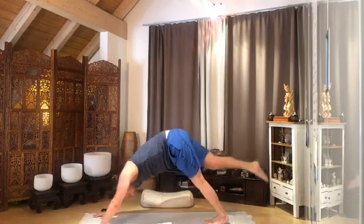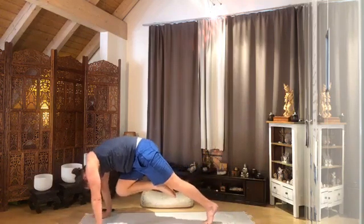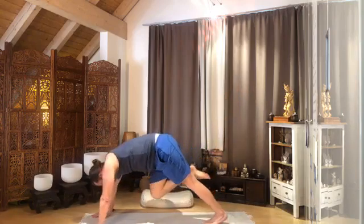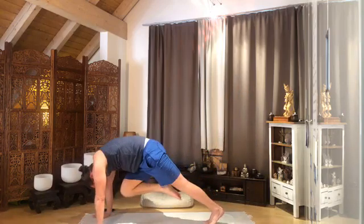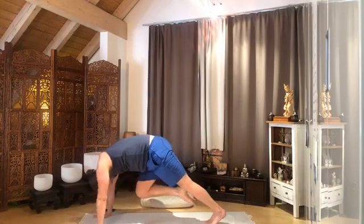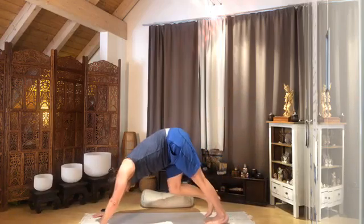Two more times. Inhale, right leg back. Exhale, knee to forehead. Inhale back. Exhale, knee to forehead and hold here. Press the upper back to the sky, rounding the back. Full breath. See if you can really touch the knee to the forehead. Inhale back. Right leg up. Exhale, right foot to the floor.